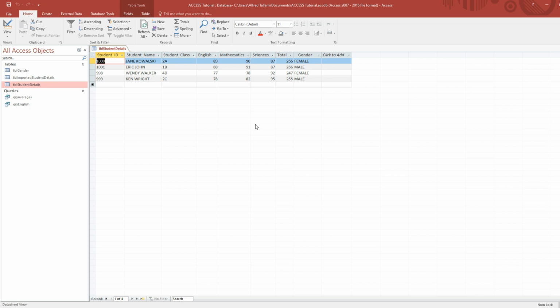Welcome back. Now we want to look at the yes, no, or Boolean type of data, and we are going to use this table, student details. We shall assume that two of these students had repeated, and if we query this information later on, we wish to know what is the mark of this student, and is that student someone who repeated the course or not.